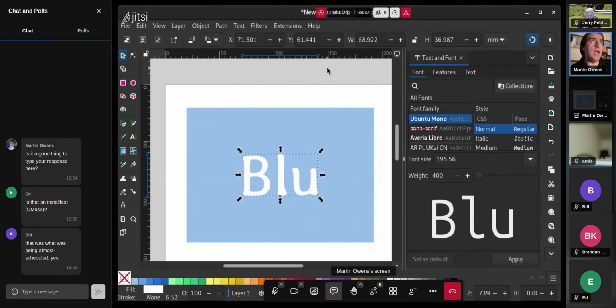We have a PPA, personal package archive, for Ubuntu and Ubuntu-based derivatives. So if you want the latest version of Inkscape from the Inkscape project itself, you can subscribe your distro to the Inkscape stable PPA and get the latest version. You should have version 1.4 if you are using the latest version.